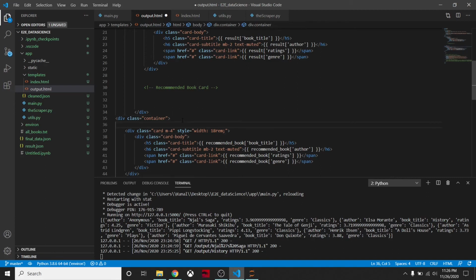In this container we will say paragraph, you may also like, Amazon also says it like this, and the heading class will be, let's say, display 4.